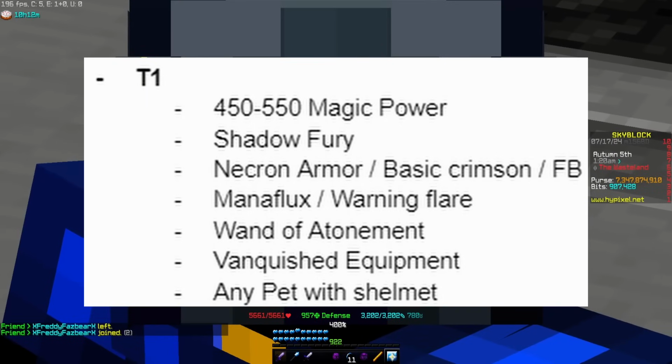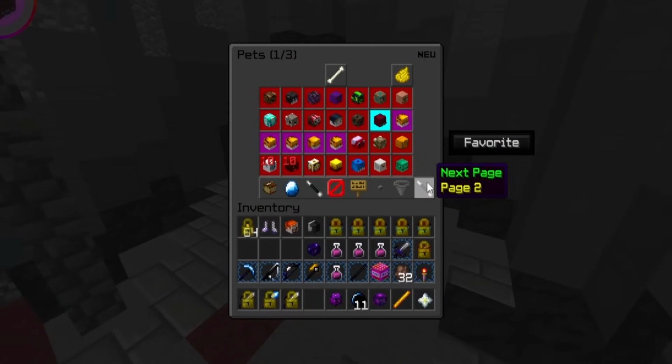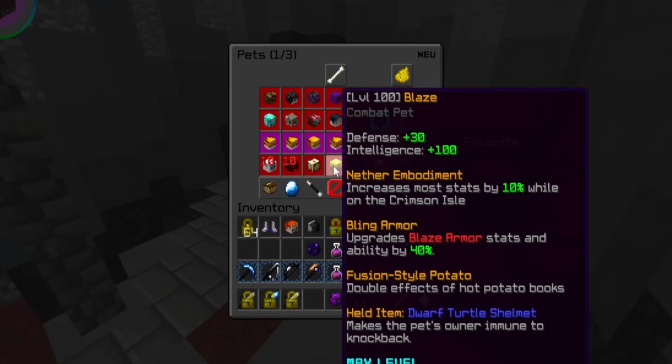And then for the tier 1, you'll just need any pet with Helmet. I recommend either a G-Drag or a Blaze pet, because a Blaze pet is actually very good in the Nether. It increases most stats by 10% while on Crimson Isle. And if you're using Frozen Blaze, it also increases the ability.